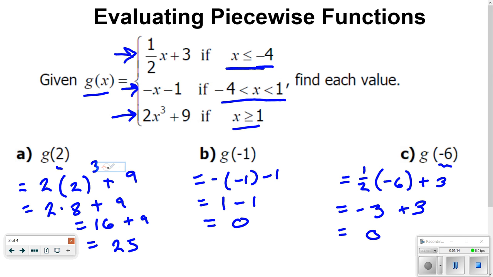Let me pick a different color. Okay, notice that for the first one, I can have x values less than or equal to -4. But then when I get here, I can only have x values greater than -4. So even though the domains are stopping at like the same number, only one of those domains actually includes that value of -4. Okay, so you're going to have to really be careful with the domains here, really pay attention to what x values are being included and excluded. So let's actually graph one.